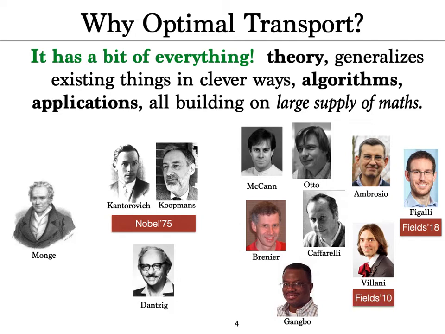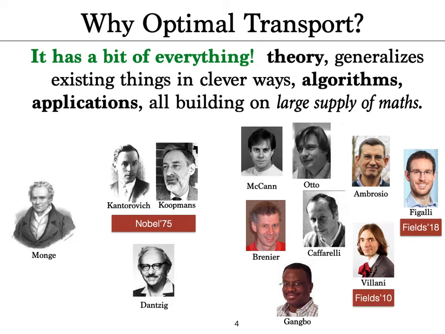For many years, optimal transport stayed in the world of optimization and operations research, essentially as a logistics tool, until a new generation of mathematicians got interested in it in the 80s and 90s. And those are the works of, for instance, McCann, Otto, Brenier, Caffarelli, and Gangbo, who not only generalized much of what had been studied by Monge, but also for the first time were able to prove some results and to study even some numerical aspects of this problem.